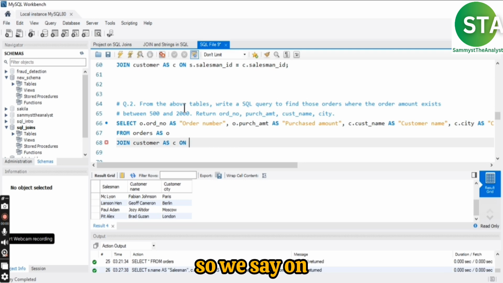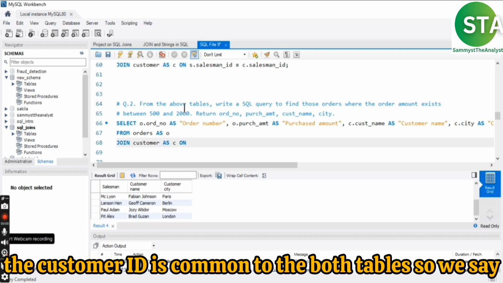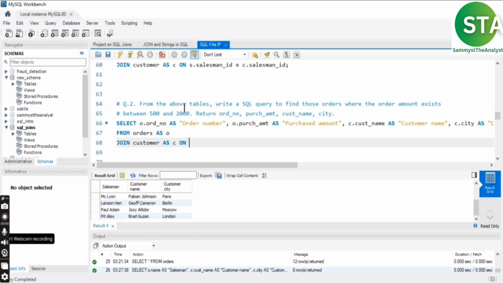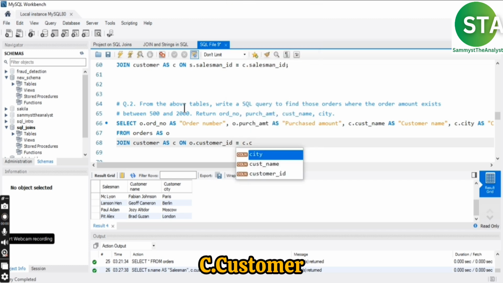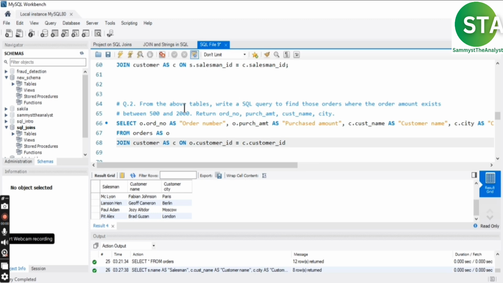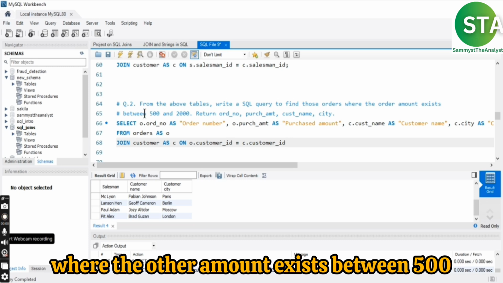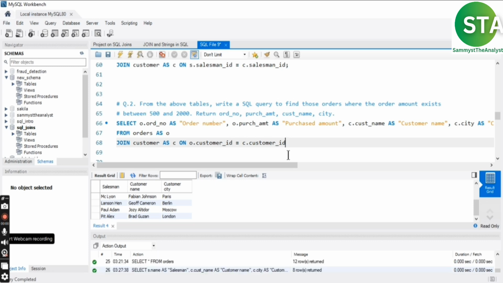The customer ID is common to both tables. So we say O dot customer ID equals C dot customer ID.